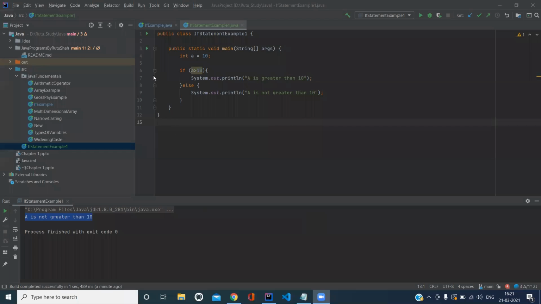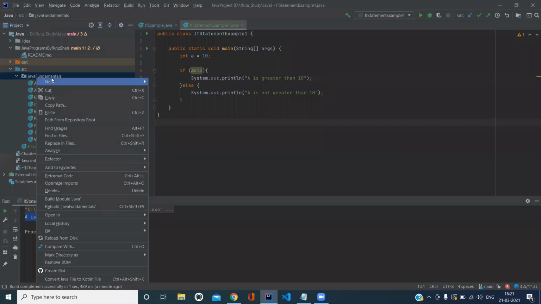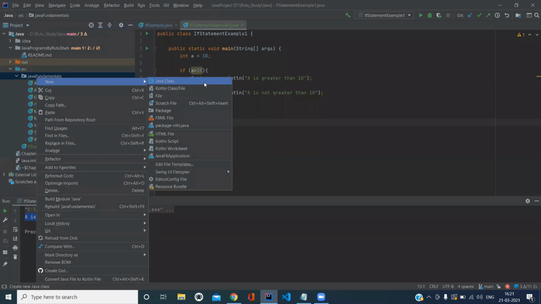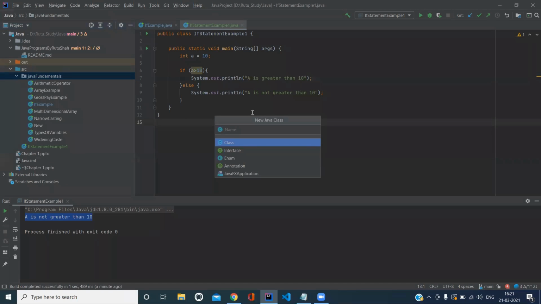Now I'll also show you a few examples for this if and else statement. Like if we want to check whether a number is positive or not, then how can we check? So I'll create one more Java class to check whether a number is positive or not. And a few examples which we will be doing in this session are generally asked as interview questions.